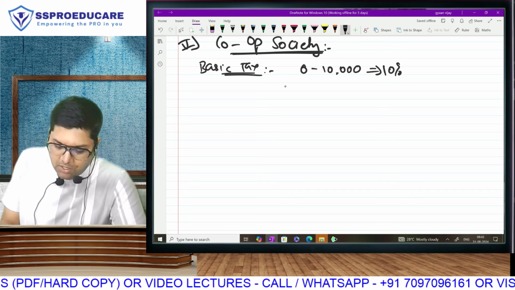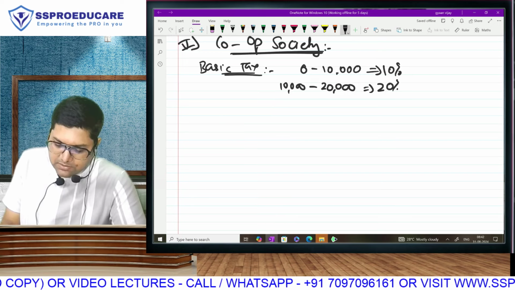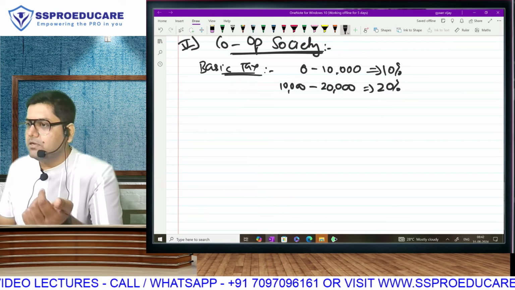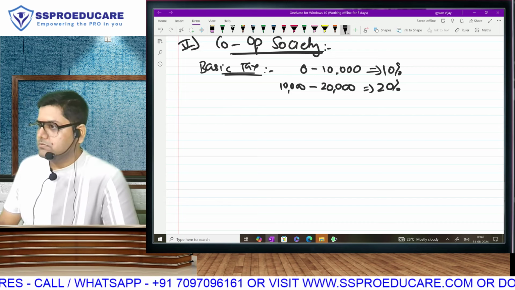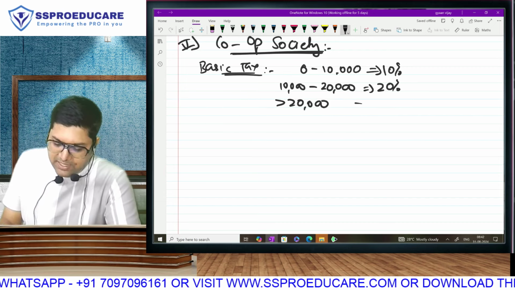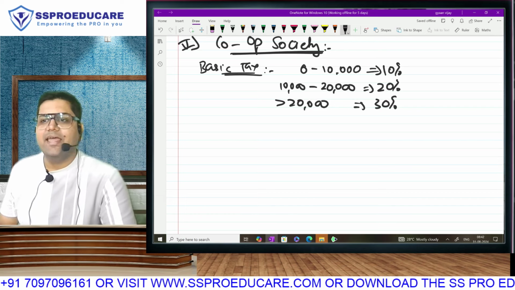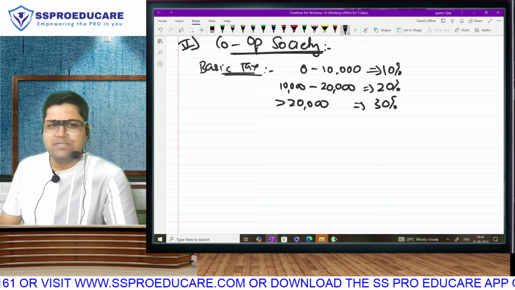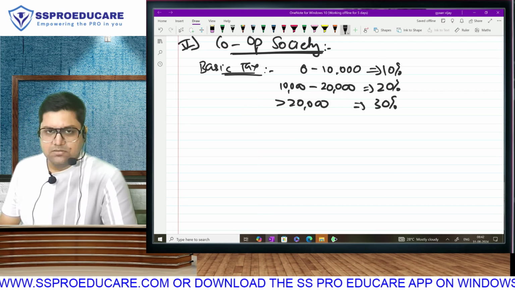Understood this? From 10,000 to 20,000, we have 20% tax. So can I say in this bracket there will be 2,000 rupees, 20% of 10,000? Or can I simply conclude that on the first 20,000 you will have 3,000 rupees tax? Like we did 1,12,000. Because after 20,000 till infinity, they have 30% tax. So it is like NTTI minus 20,000 into 30% plus 3,000. Simple maths, simple arithmetic. First 20,000 they have 3,000, remaining they have 30%.